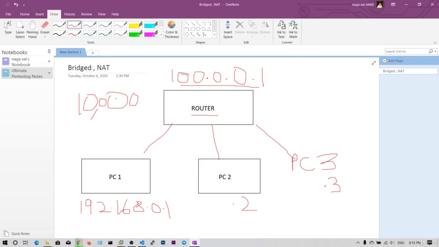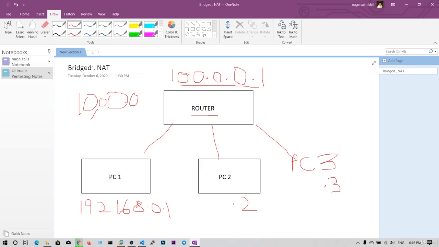So in this way you are saving 10,000 public IPs with the help of one IP and with the help of a router. This is called network address translation. This network has been translated to this private IP address according to the packets incoming and outgoing. That's why it is called network address translation. The basic concept of NAT is to save the public IP addresses within one organization.